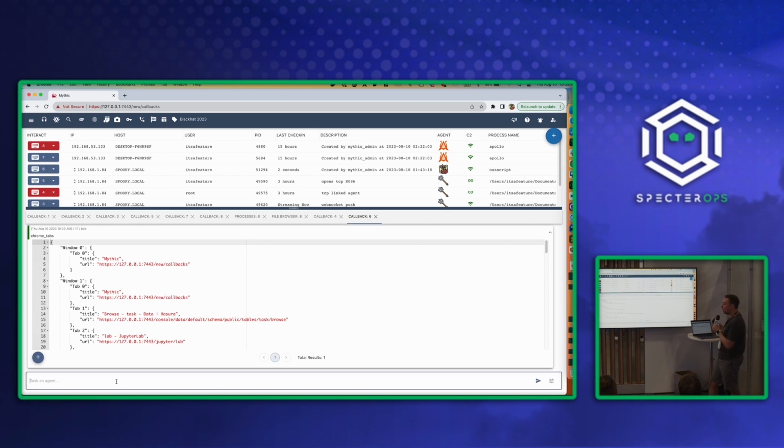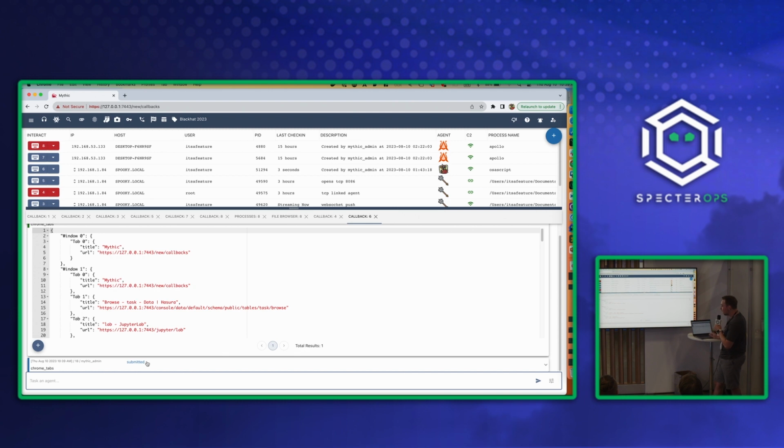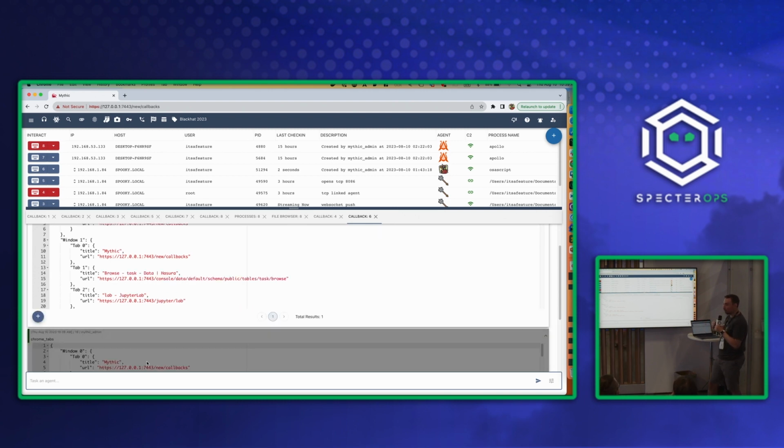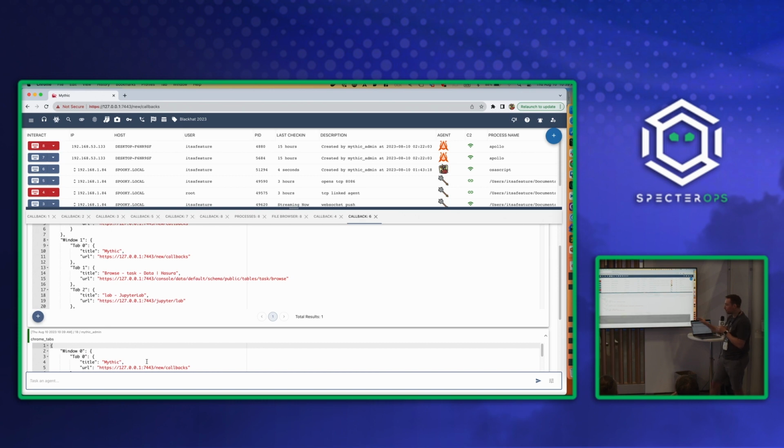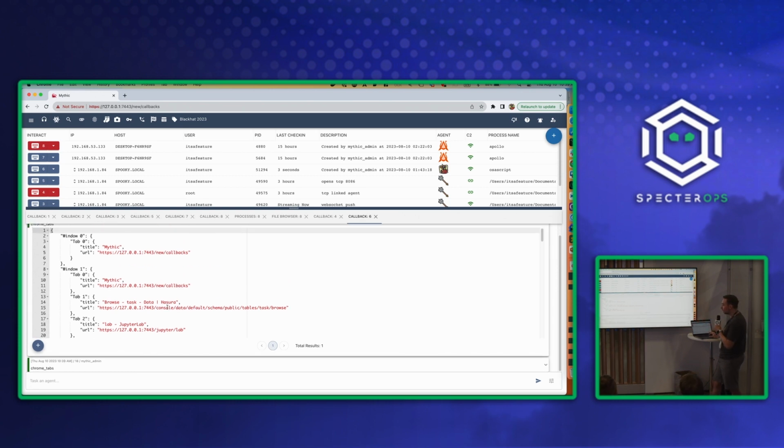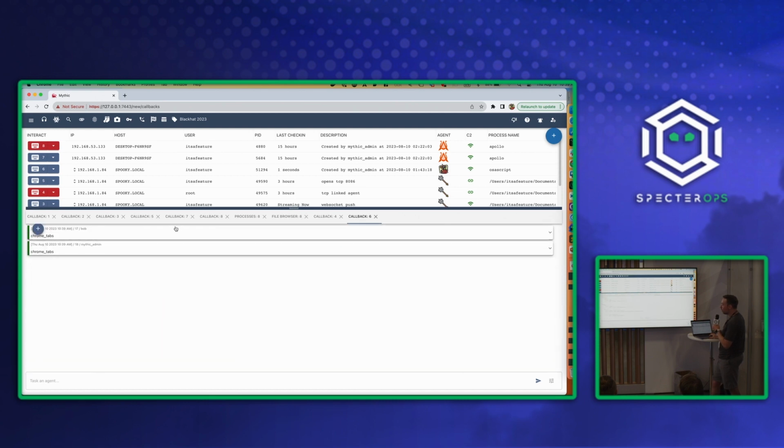Now, because we already have data that this task has been run on this host, the next time we try and do it, if I try and run Chrome tabs again, it automatically goes into submitted. The agent is able to pick it up because what I was worried about, causing a pop-up, is no longer the case. We've already run it. So you can do those sort of dynamic checks as you want for any sort of OPSEC, and you can query everything as part of Mythic and view that sort of data.